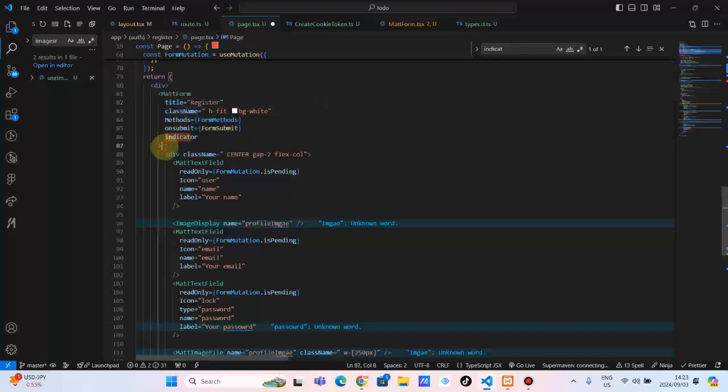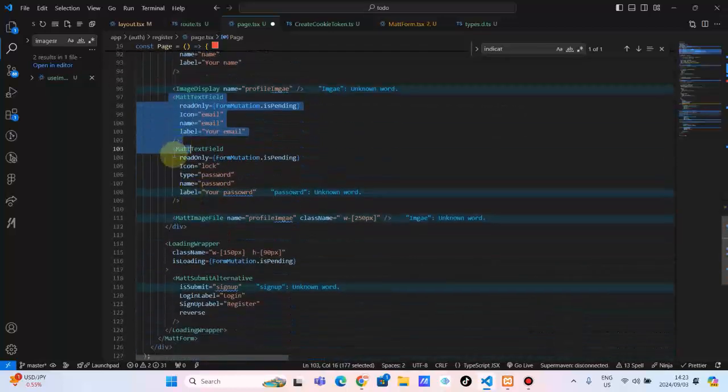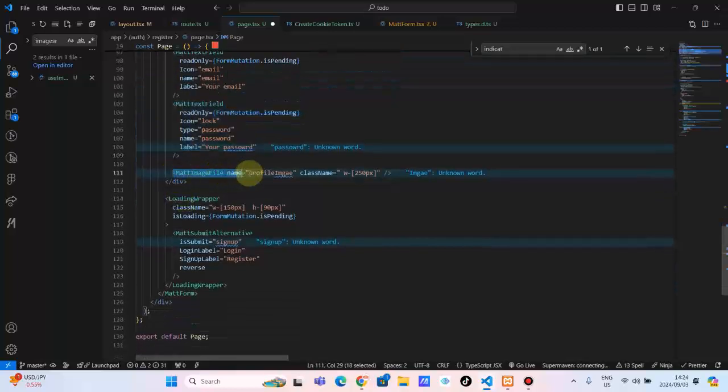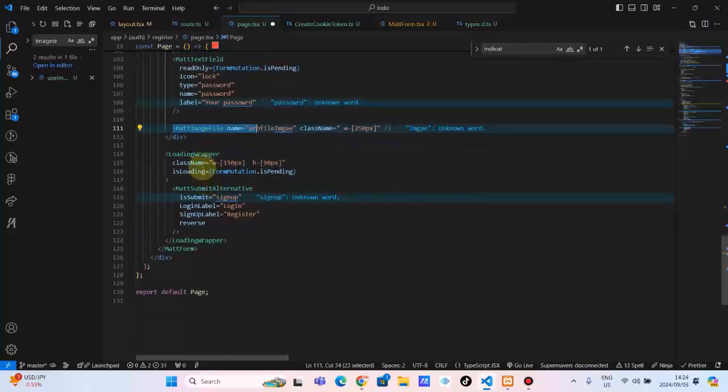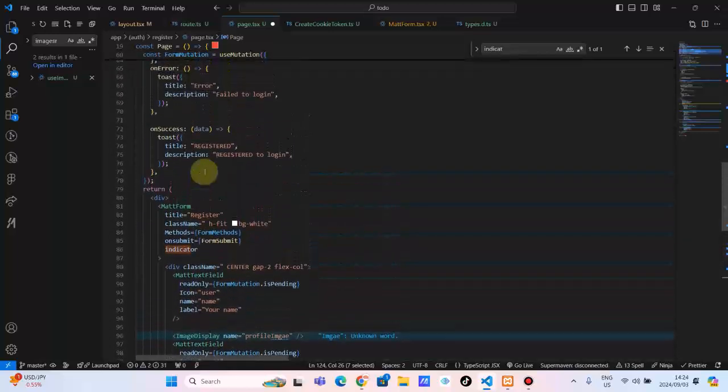Let's take this as line number 1, line 2, line 3, line 4, line 5, line 6, the loading is line 7, this can be one line, line 8, and line 9. So this can be condensed into plus minus 10 lines.